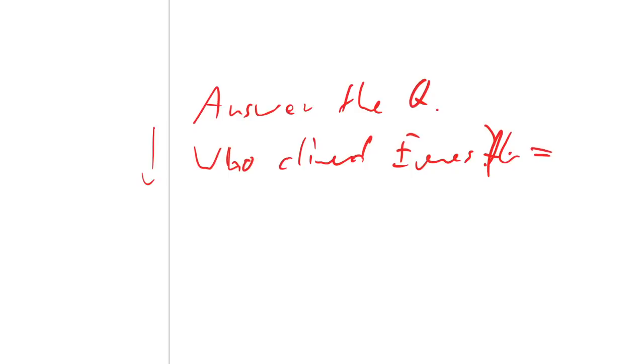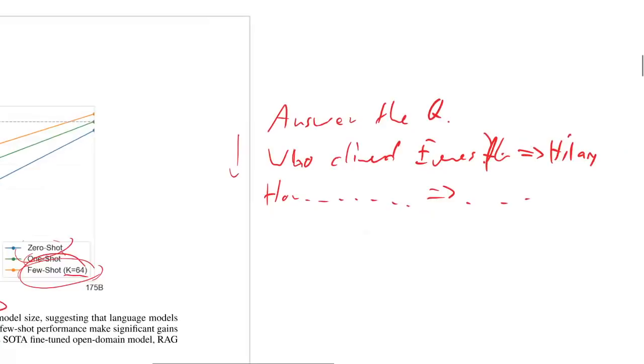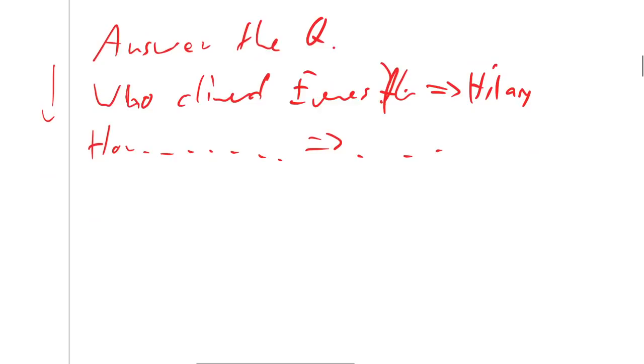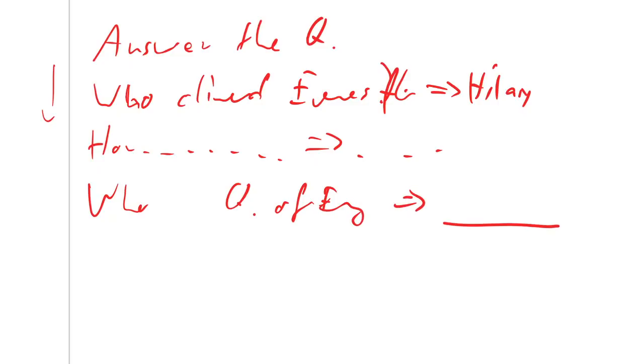And then you say Hillary. I think it was Hillary. No? I don't remember. And then you say, I don't know, how tall is the Empire State Building? And then you have like some number here. And at the end you say, what was there a question from before? I don't know. Who is the Queen of England? Yeah. Who is the Queen of England? And then you ask the model to predict the next word right here.